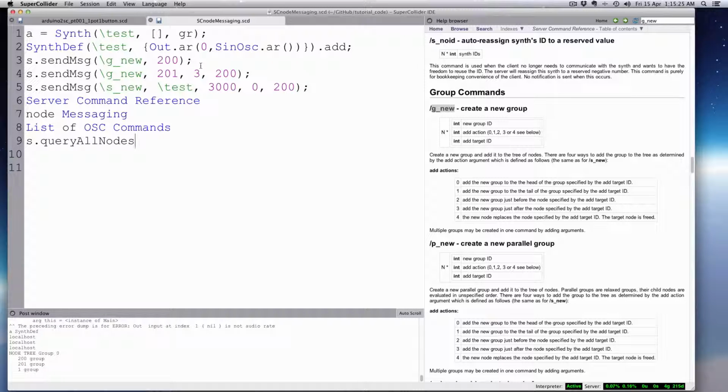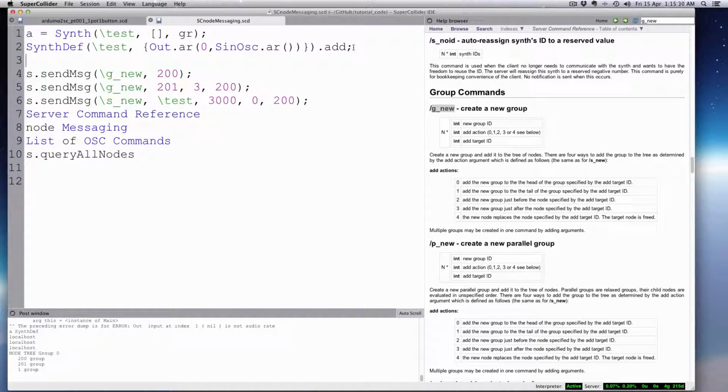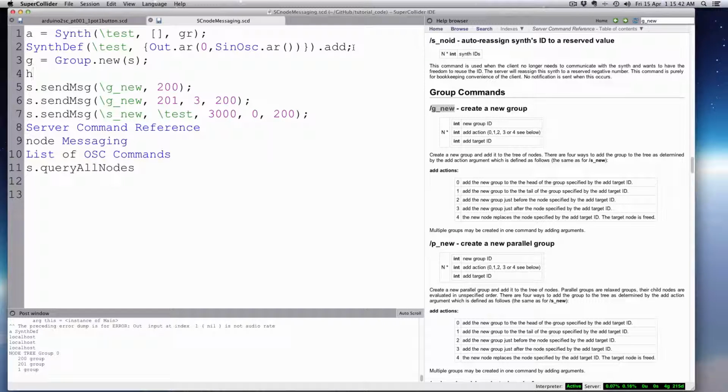So again, it's very similar to the way we did it before. The way we did it before was we said something like g = Group.new, and then it was the target, that's your server, and then you had an add action of some sort, but oftentimes we just do that. And then we'd say h = Group.after, and then it would be g, something like that.